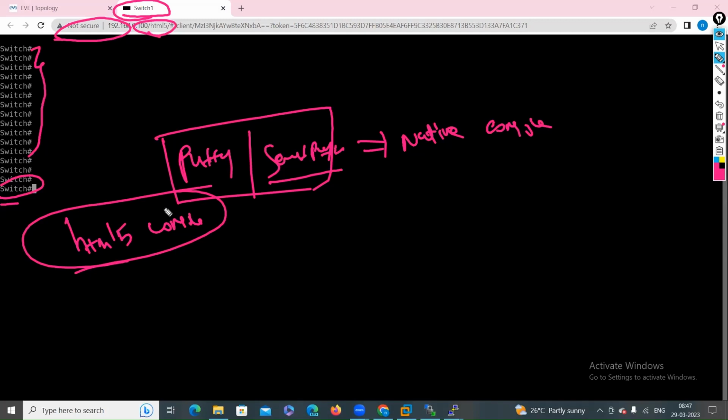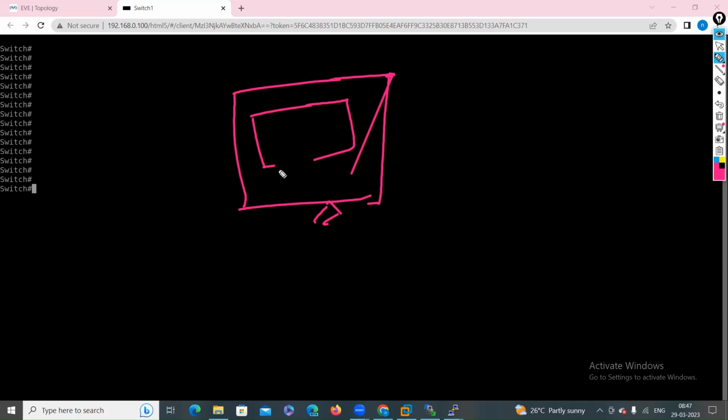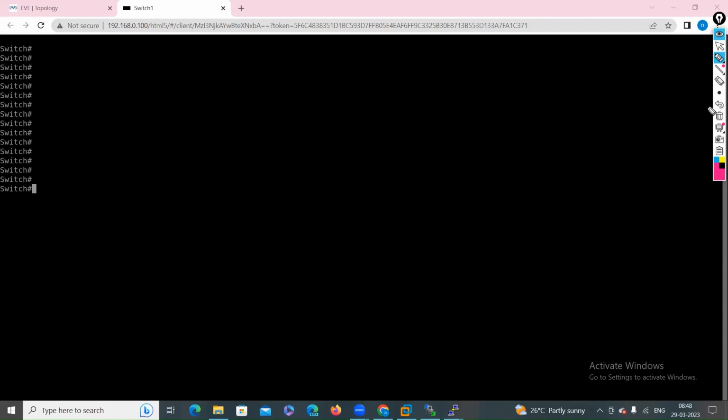But sometimes visibility is an issue. Let's assume I'm going to access my Windows machine in a browser. Is it clearly visible? The visibility is not good if you have a smaller screen, because you're already running in a browser, and inside the browser you're running the machine. Inside that, you're going to do other activities in that Windows machine, like assigning the IP address and a lot of things. So the screen is smaller, and visibility is a little bit difficult when you're doing a lot of things in that particular machine.